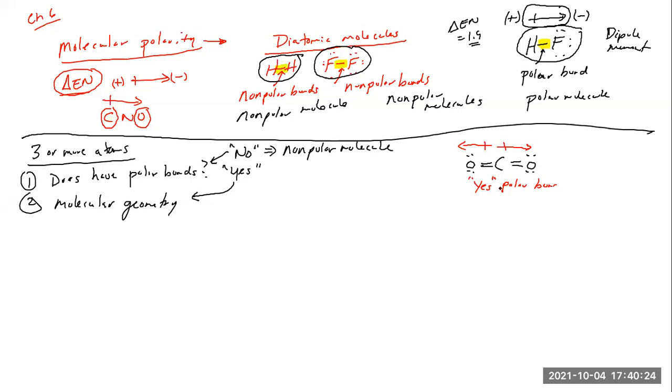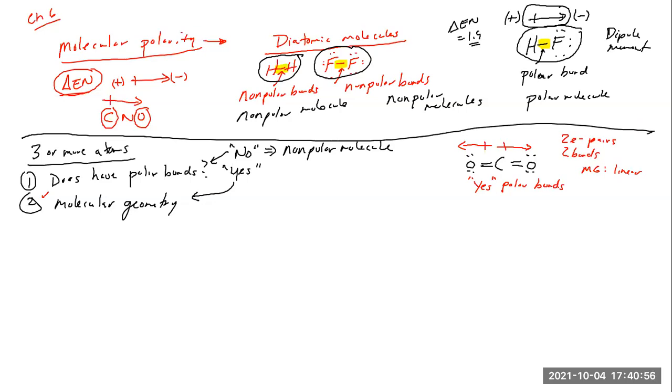So again, you may be thinking it has polar bonds, so it would definitely make sense that it is a polar molecule. In a case like this, we do need to go to the second thing and look at the molecular geometry. If we look at the center atom, it has 2 electron pairs. Remember, double bonds and triple bonds count as 1 electron pair each. So the molecular geometry of this molecule is actually linear, which is a straight line.